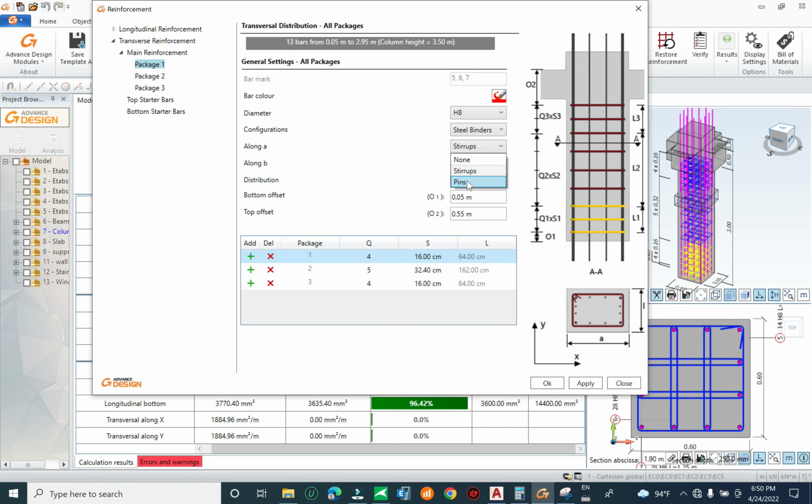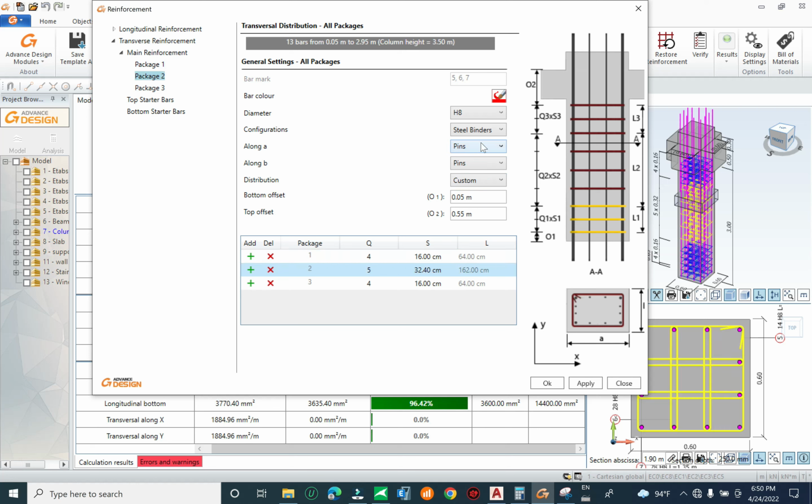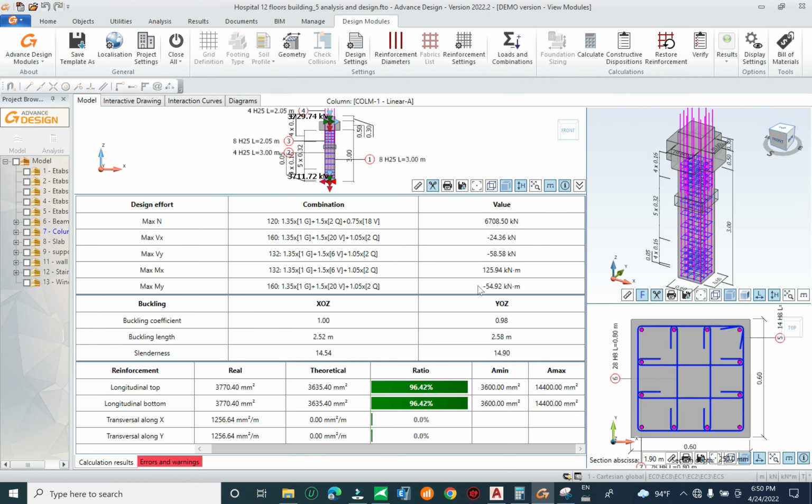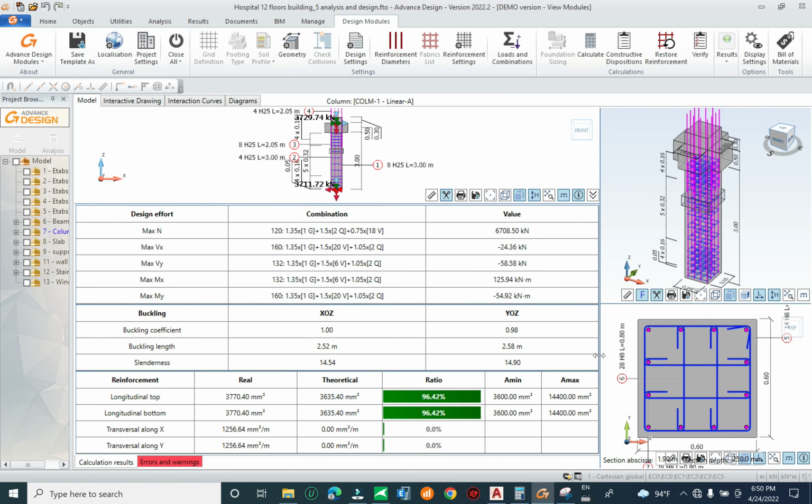We can click on this bar again, double click on it, and you see here the diameter is 25. The design ratio is 96. So you can increase it to 5 and 5. Apply. Okay, now the design ratio is around 72.